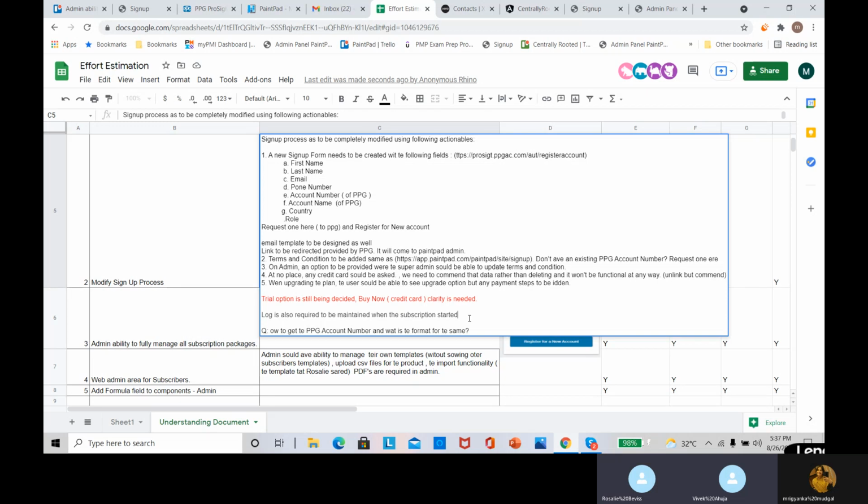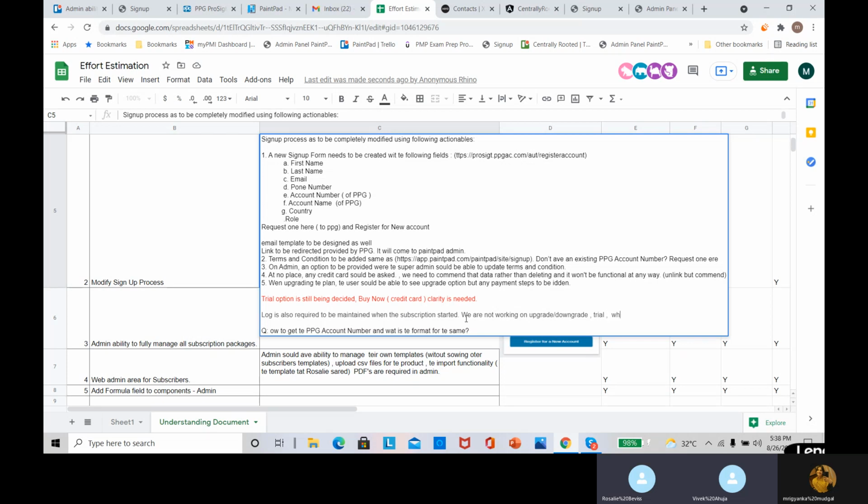Okay. And the trial option, it doesn't matter if that's still being decided, because we will just remove the button if they aren't having a trial option. For now, we will not be working on anything on the trial options, how they are working, how the upgrade downgrade thing is working. Yeah, because we haven't been told that. I haven't been told to remove that. So this is what I've been told. What's here is what I've been told. Yeah. So we are not working on the upgrade downgrade thing. We are not working on the trial thing. We are not working on it because that's all usable like it is now.